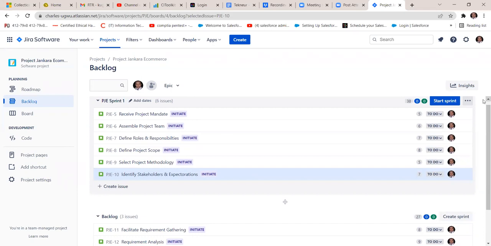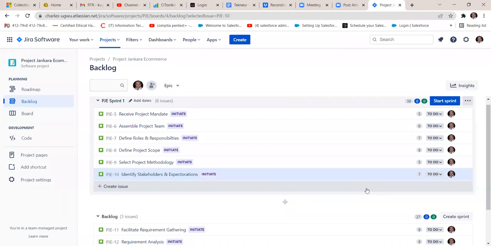A sprint is the amount of time, a period of time it takes us to finish what we have selected. This job we have selected is our sprint. Mainly a sprint is between 2 weeks and 1 month. So that's what a sprint is: the duration it will take us to finish the work we've selected before we can start selecting other work. So we've selected all these ones based on the sprint point of 38. So we still have 27.